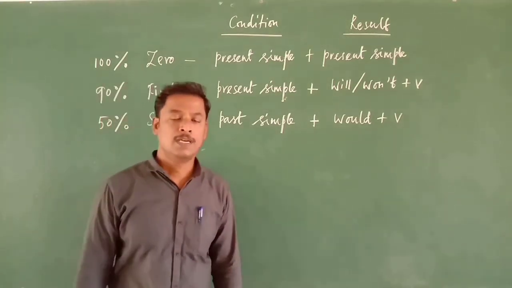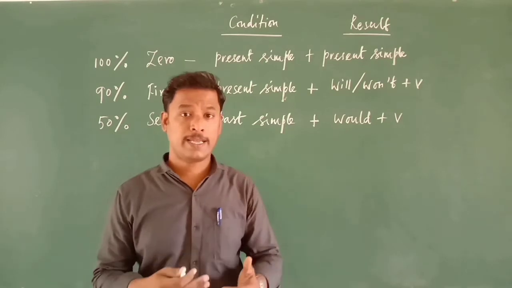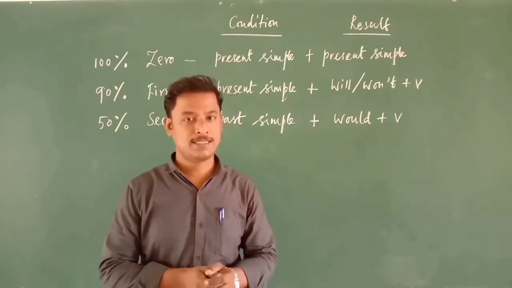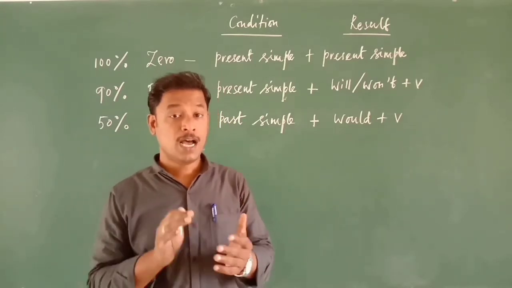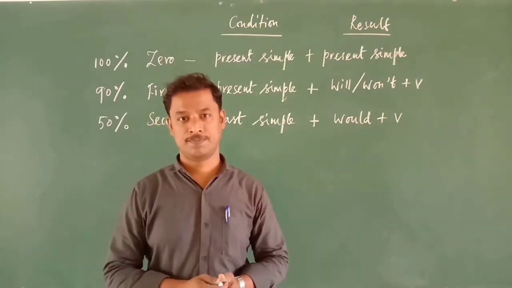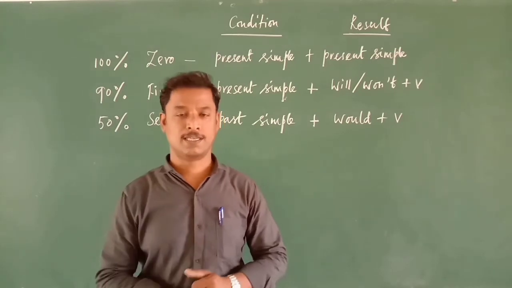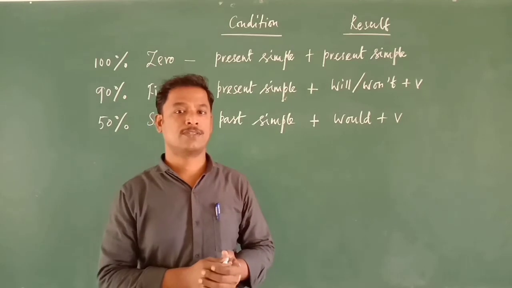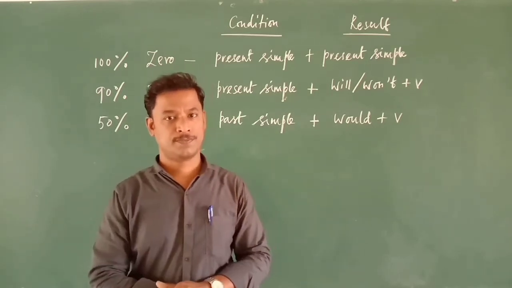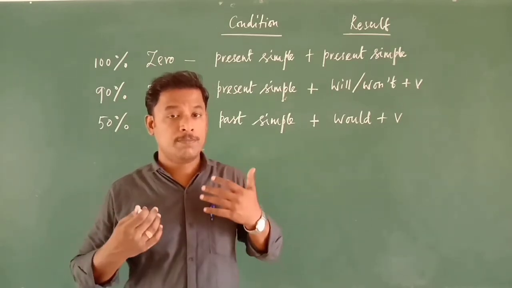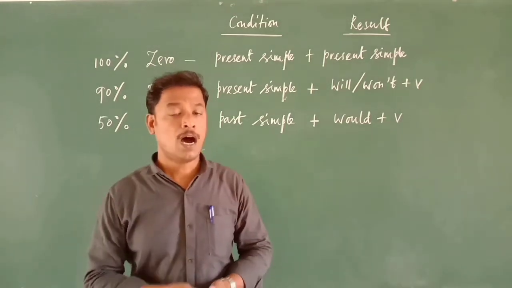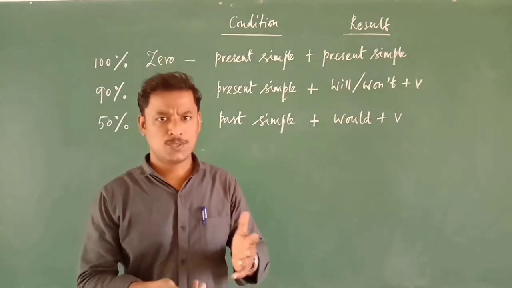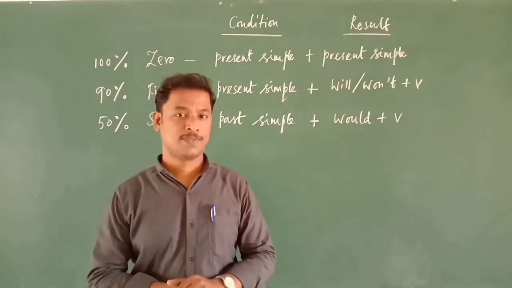Why? Because if I say I would eradicate poverty if I were a minister, analyze this sentence. If I were a minister, I would eradicate poverty. It is in the second conditional. The chances of this type of action happening is only 50%. But you cannot say I will surely become a minister, or that I cannot become a minister. There is a chance. Okay, right.